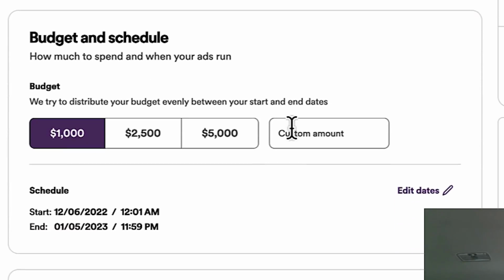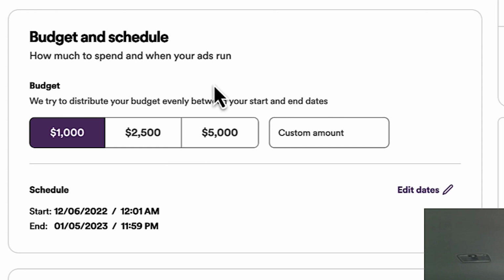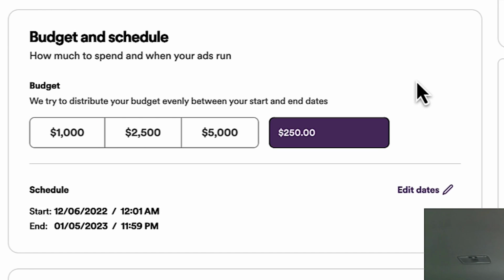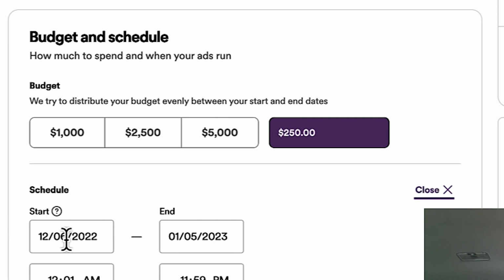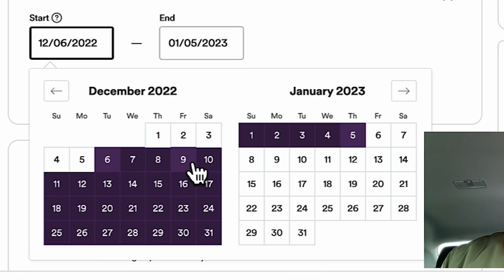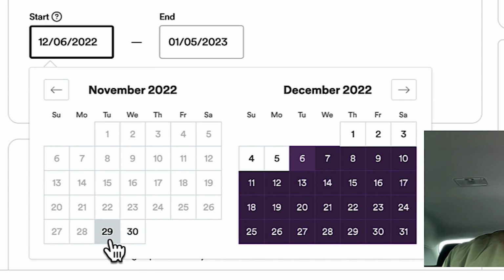We're gonna keep scrolling down here now. Now, the minimum budget you can have is $250. Okay, so we'll just start there. And you notice how right now, it's November 29th, the schedule of where this is trying to start is like weeks ahead. I don't want to wait then. I want to start today. So let's go. Okay, I'm going to scroll down here. I want to start right today.